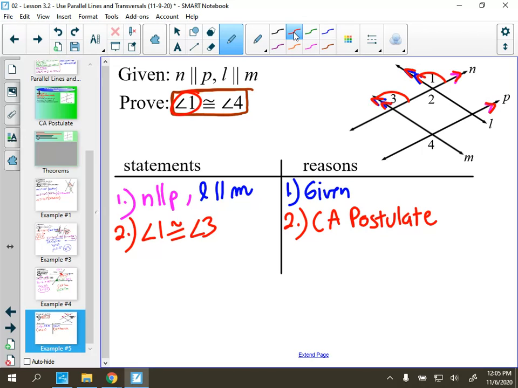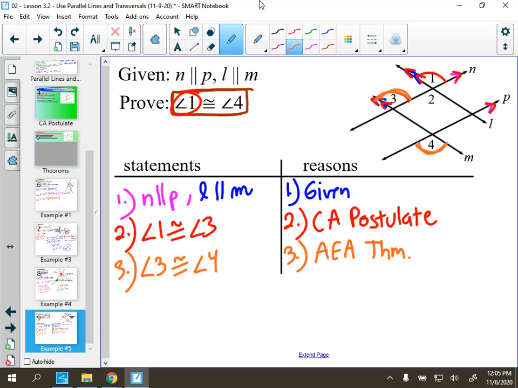All right. What about 4? We got to introduce 4. There's nothing else. I got to introduce 4 before I say we're done. So for angle 4, what do I know about angle 4? Let's see. Angles 3 and angle 4, those are the ones that I have a name for. I have a name for 3, and when I put 3 and 4 together, I have a name for that pair. Those are called alternate exterior angles. So the alternate exterior angle theorem is what says those have to be congruent.